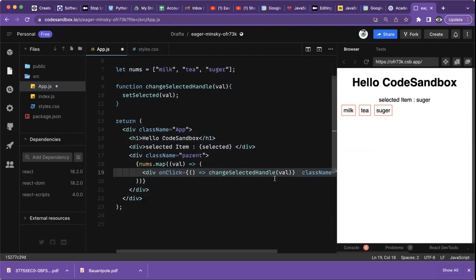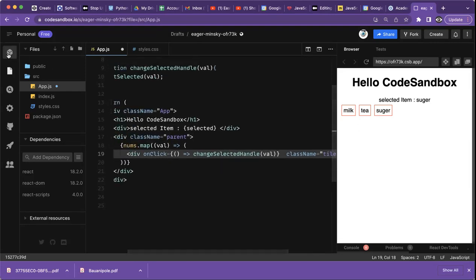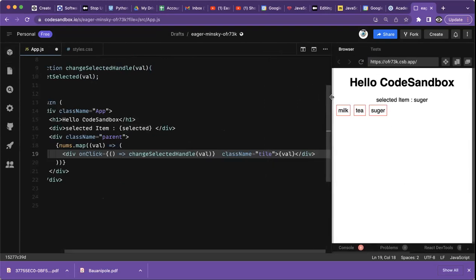But it binds the value that is associated with this. And so each of these items, milk has a milk here, and then has a handle with milk here. Tea has a tea here, and then handle with tea, and then sugar has the same thing. So that's what it's doing, right? So this way it's binding the value.